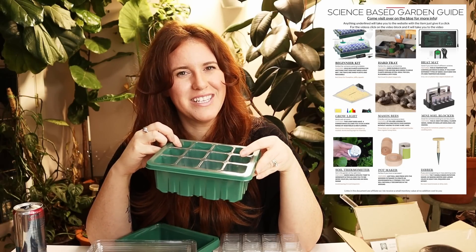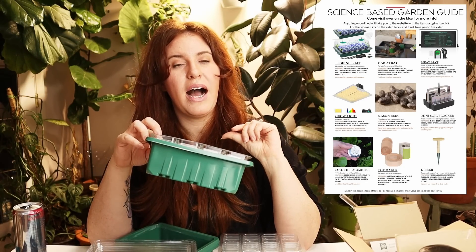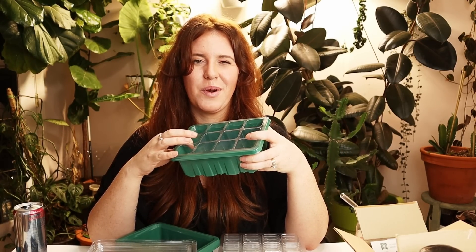I have a garden guide — I'll link it down below. All you do is sign up your email and you'll get the garden guide. I don't spam you with email; I've literally sent one email about three years ago. In the garden guide I have a variety of tools I use to garden with, one of which is a heat mat that has a controller temp on it and lists the temperatures needed for each seed. I also have the soil thermometer on that guide. It's literally everything I use — nothing I don't use. So convenient, and I don't use much to garden.